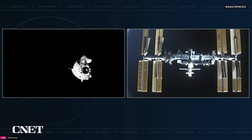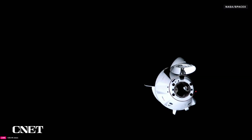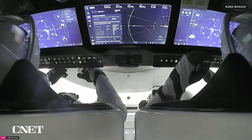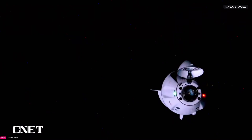Dragon has gone through waypoints zero and one, and is now less than 200 meters — about 170 meters — from its target: the forward node two forward docking port. You're seeing a great view of Dragon Endurance on screen. The teams in Mission Control Houston, at the International Space Station, and the SpaceX Mission Control teams are conducting final go/no-go polls for docking to ensure everyone is good to proceed.